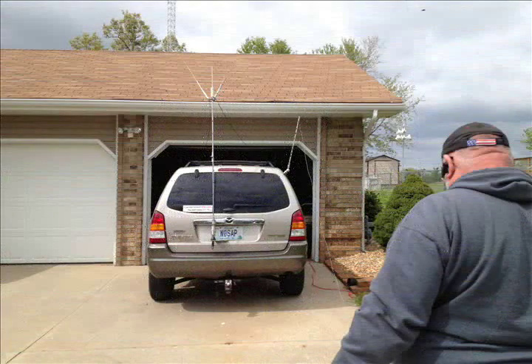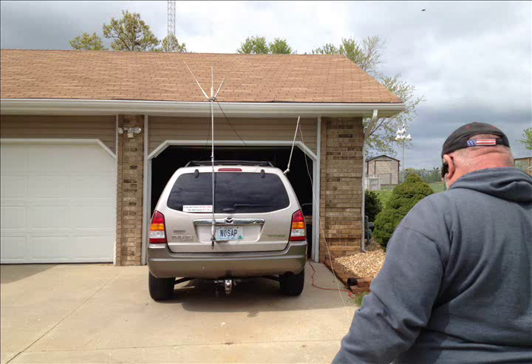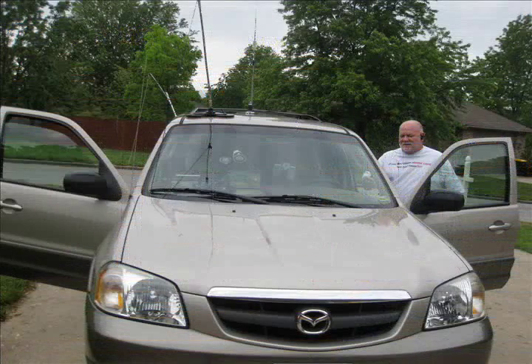Look up LITZ wire. SAP is standing behind the car at approximately 18 to 19 feet back. The Litz wire actually vibrates between 16 and 18 feet like a tadpole — you can barely see it. At 70 miles an hour, if you're 18 feet behind it, you're way too close.